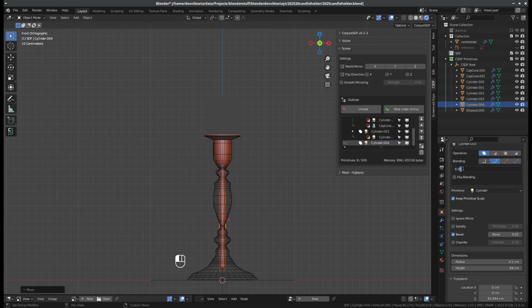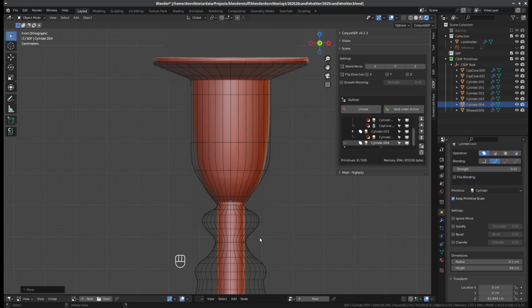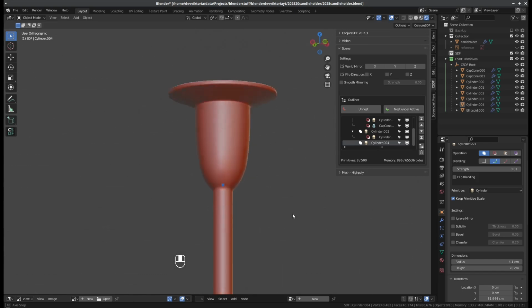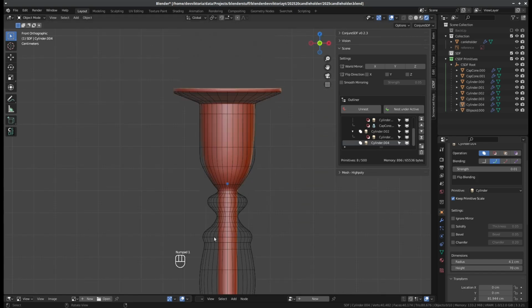Let's make the bevel strength 001. And I think I'm going to turn off the bevel because we don't really need this. Let's increase the size a bit. Yeah, I am kind of liking this.